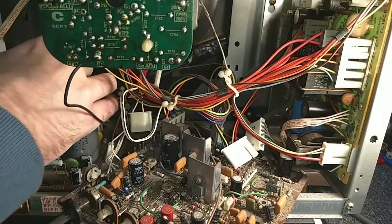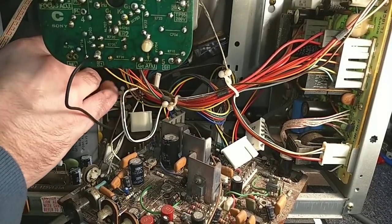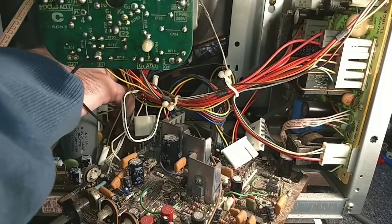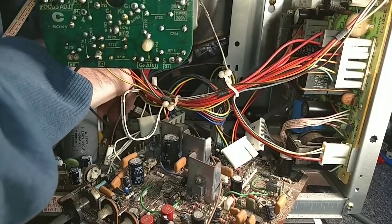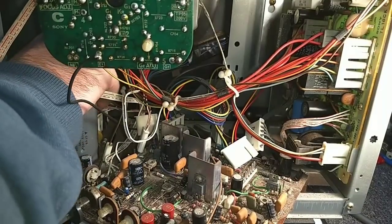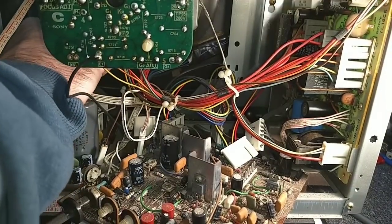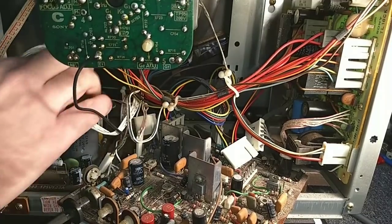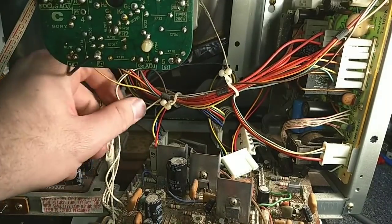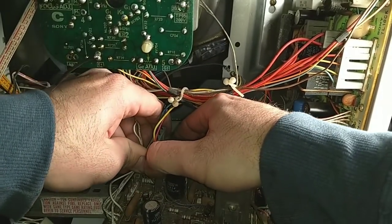Alright, let's disconnect that. And then we have to make a mess here unrouting all these cables. This is really the fun that you have to put up with in order to service and restore one of these things, is taking it apart, and the off-card one is going to be B1. Now that I got this away enough, let's see if I can get this yoke connector off. It certainly does not want to cooperate with me, and this board flexes too much. I don't want it to break.